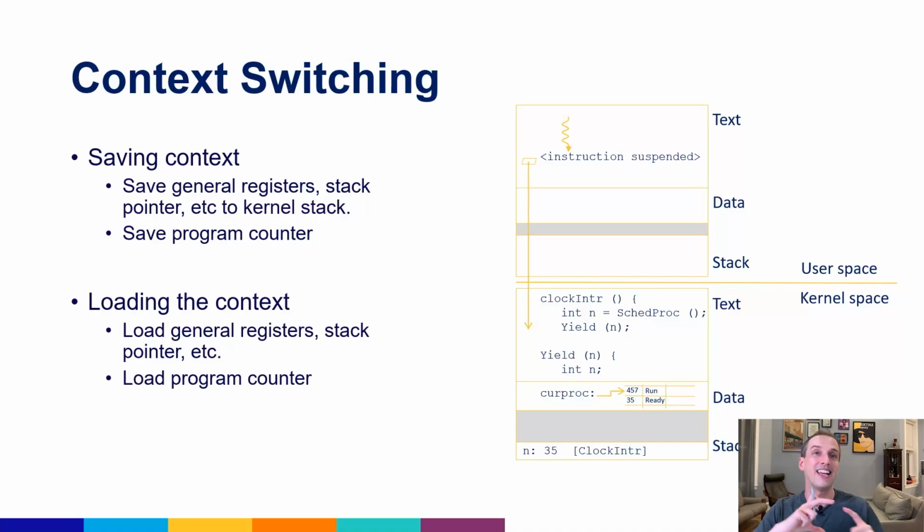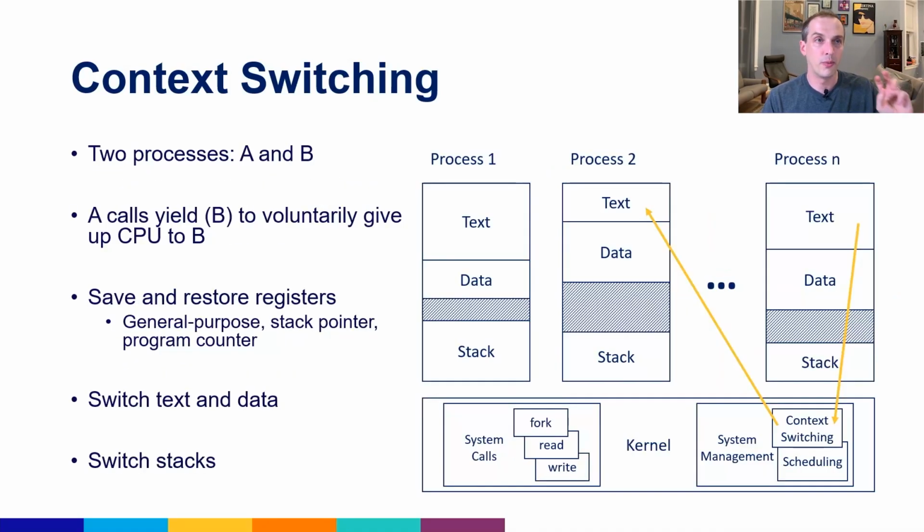So there's a lot more we've got to save and restore than just the registers of our local execution context. We've also got to save which process we're running, what our virtual memory map looks like, what instruction pointer we're on, etc. So fundamentally, when we switch from one process to another, it's very similar to a procedure call. In a procedure call, we push our registers onto the stack to save them there. And when we return from that procedure call, we pop them off of the stack, back from the memory of the stack into the individual registers, including, importantly, that instruction pointer that points to the next instruction to be run.